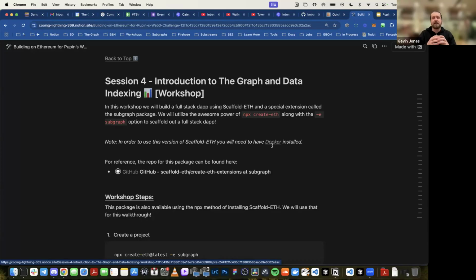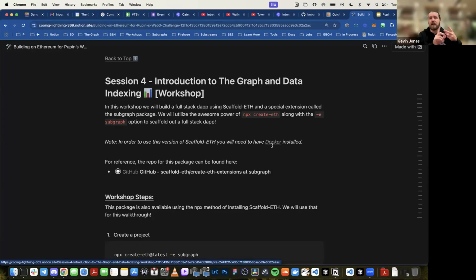The Graph is a decentralized network. So there's a bunch of indexers that are participating in the network by running a stack of software. And we need to simulate that on our local machine, so we can do that really easily with Docker. I'm not sure if any of you are familiar with Docker. You don't need to truly understand how to use Docker, but it's good to understand at a high level what Docker does. It just provides virtualization of the containers that hold the software that you need to emulate that kind of environment. So we'll go into more detail, but basically it's three Docker containers that are your database.